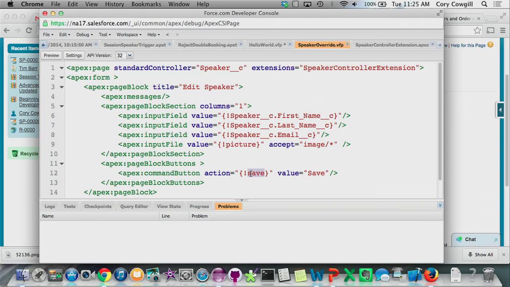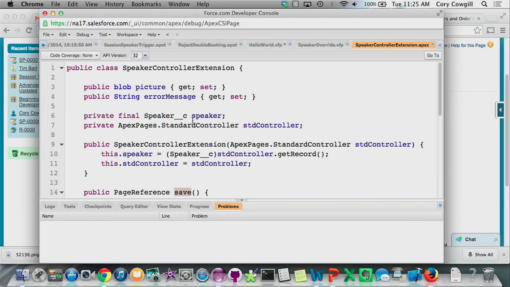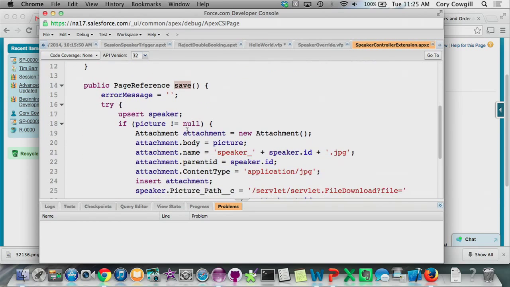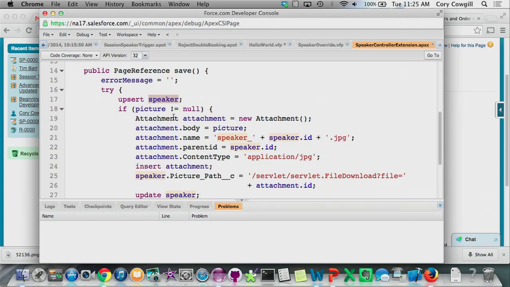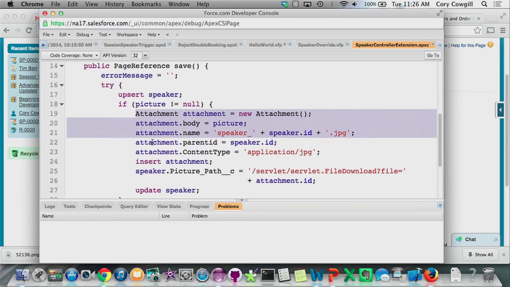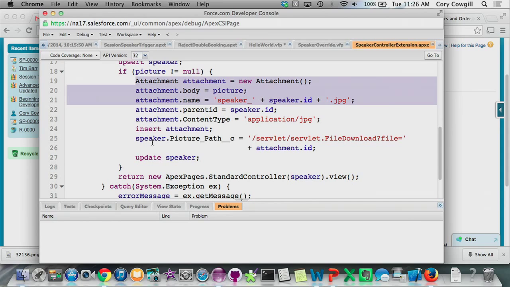So execute the save, but execute the save on my controller extension. And inside our controller extension, we have the save method here. What we did is update the speaker record with the binding values, the name, email, and the picture field. If they entered a picture, they chose a file and it wasn't null, then I wanted you to create an attachment record with that blob, with that file from the desktop, and insert the attachment.